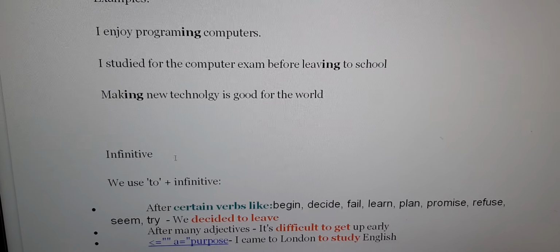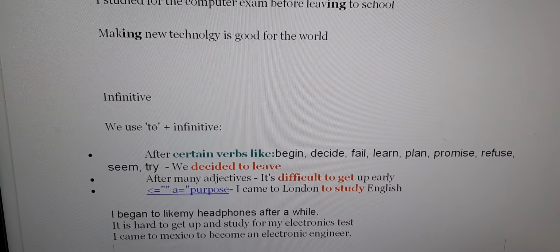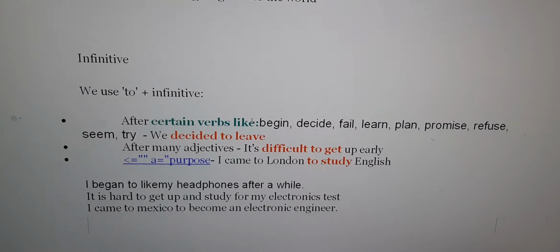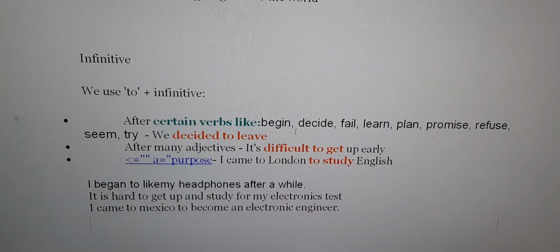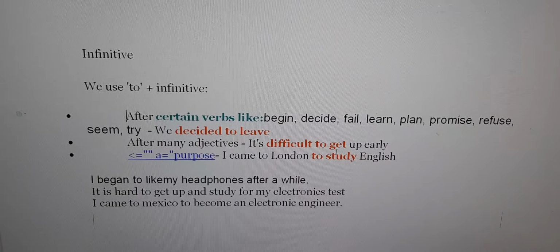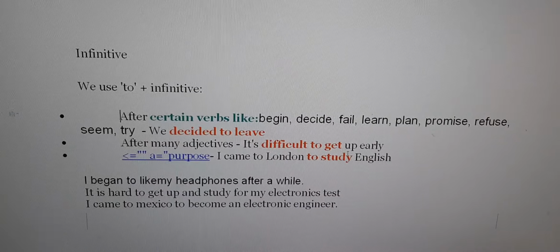Now we move on to the next tense, infinitive. We use infinitive, you just put to and the verb. After certain verbs like begin, decide, fail, learn, etc. We decided to leave. After many adjectives, it's difficult to get up early. And a purpose. I came to London to study English.